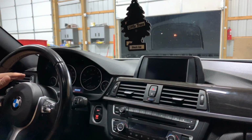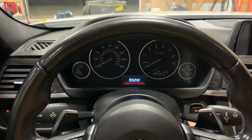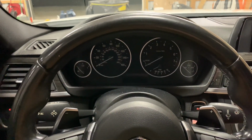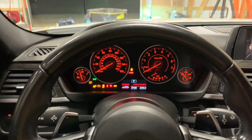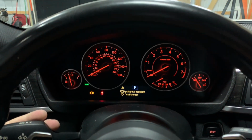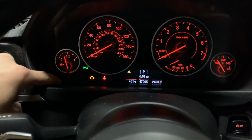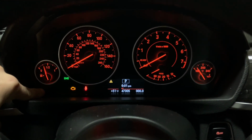So now since we measured the oil and the oil is all good, your light is still on to service the vehicle. What you're gonna wanna do is completely shut off the car, and then I know when you close and open the door, all the lights on the dash completely turn off. Press the power button. I'm gonna press the start button. And just wait, give it a second until all the lights go away on the car. So, there you go. I'm just gonna press. And then right over here, there's a button in the corner. You can't see it right now, but you click on it and you hold down.